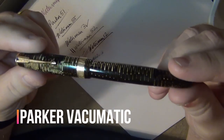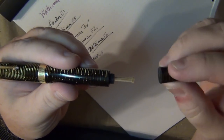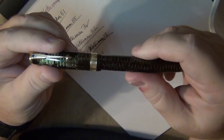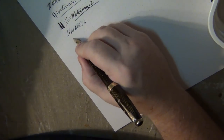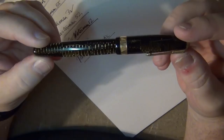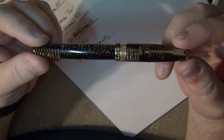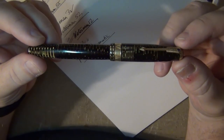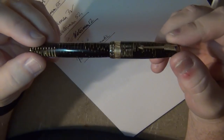Parker Vacumatic - my understanding is this is not the correct top for this particular Parker, but it is a Vacumatic, much like the Parker 51. This was actually my pen of the day just recently - after getting my 51 back from being restored and loving it, I went ahead and inked up my Parker Vacumatic in that golden pearl color. Love it. Great pen, writes well - if you can find a good Vacumatic it's well worth the investment. They're solid, reliable, write smoothly, and are just a classy looking pen.